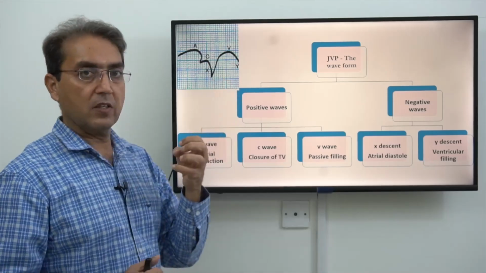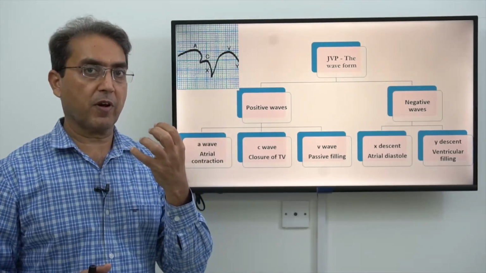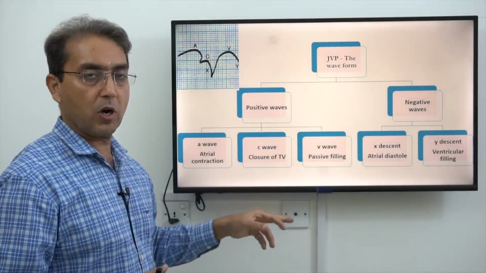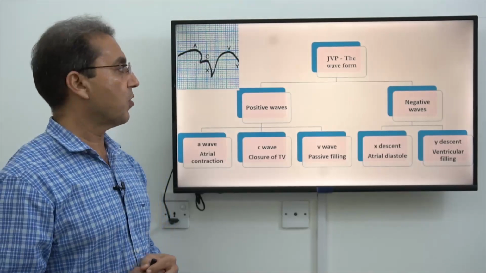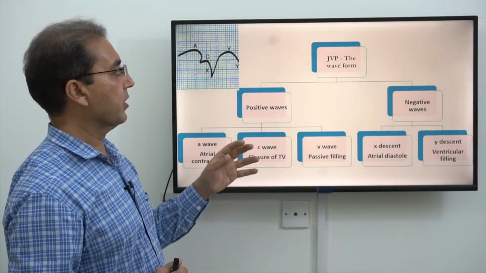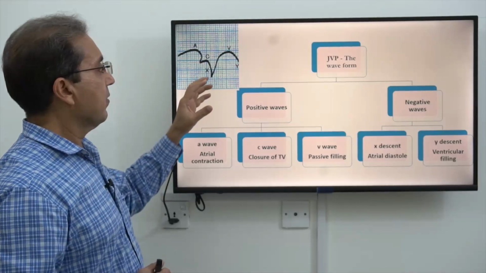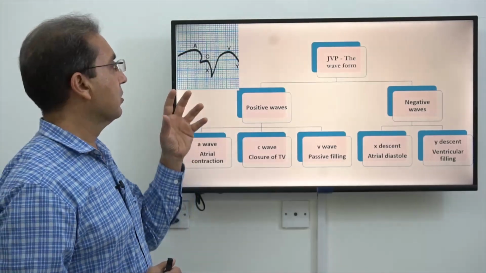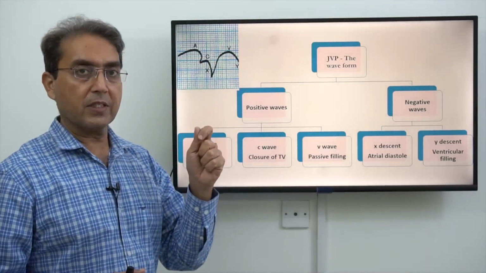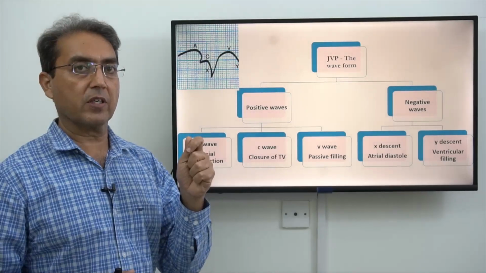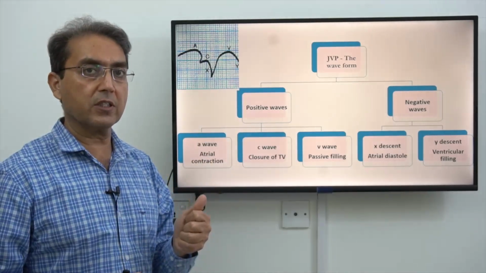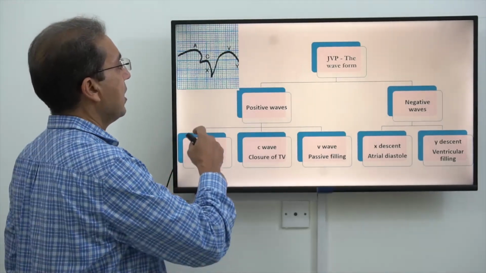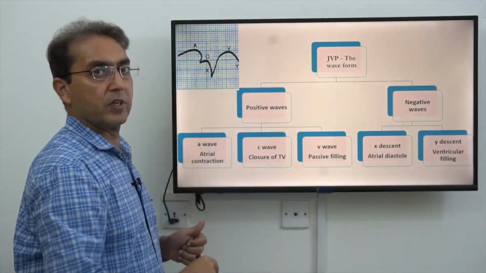And then the ventricular diastole starts, the tricuspid valve opens, there is a rapid filling of the ventricles, and the pressure in the atrium drops as the Y descent. Now what happens in tricuspid regurgitation? In that patient, when the heart goes into systole, the pressure rises in the right ventricle. This pressure is transmitted through the regurgitating blood into the right atrium. So we see actually a big CV wave.